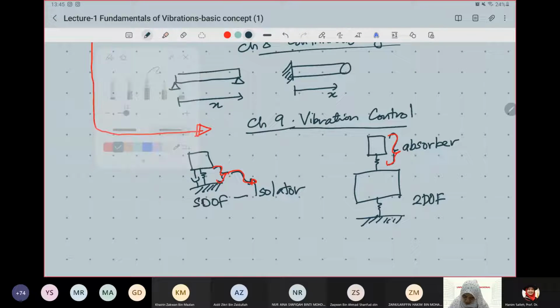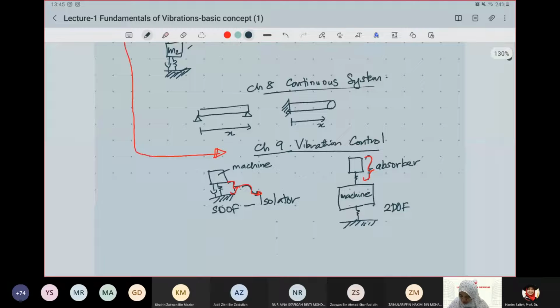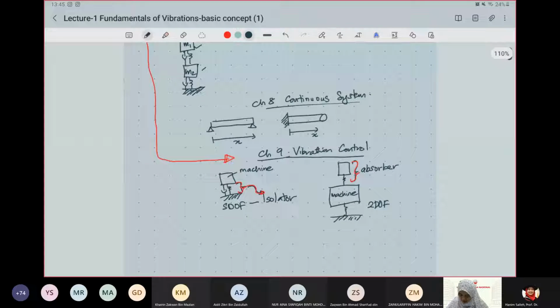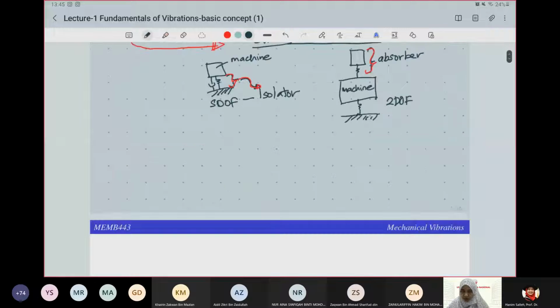All right. Any questions so far? Easy peasy, isn't it? So maybe this can be a machine. So you're going to take a look at a real problem. What is important basically in this course is that you need to try to look at real problems. How do you model it? And at the end, we recap with how you actually control it. Any question, class? So that's the overview of the course. Easy peasy. Okay, any question? No? So far, so good.